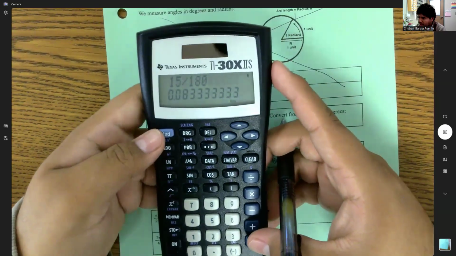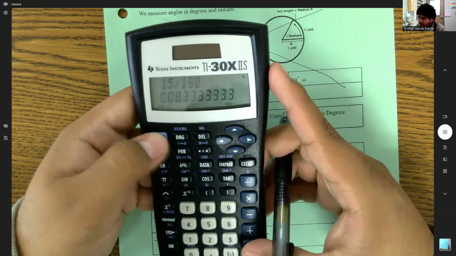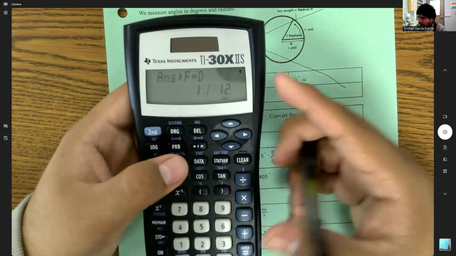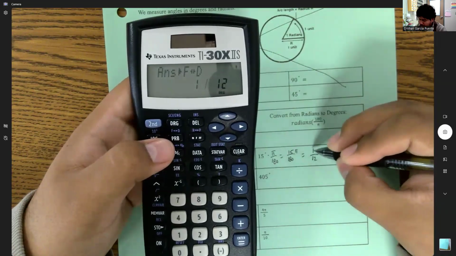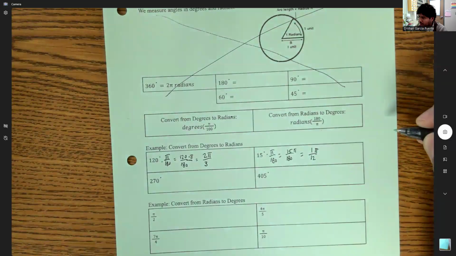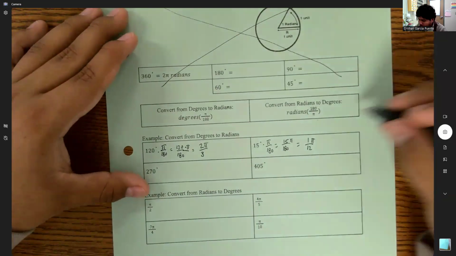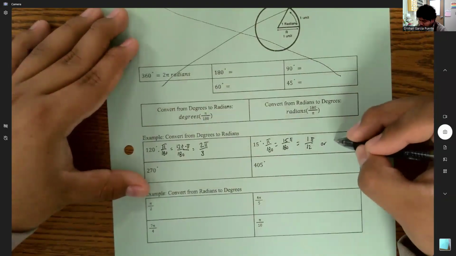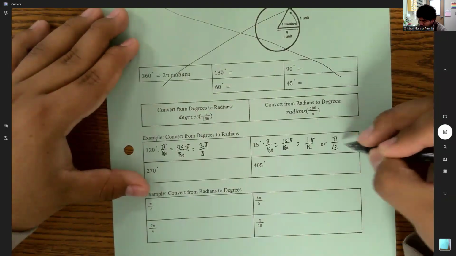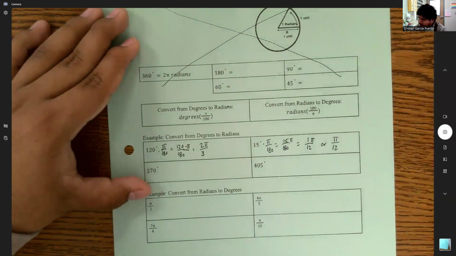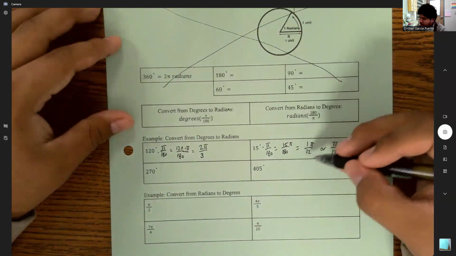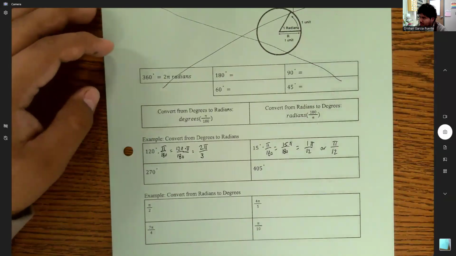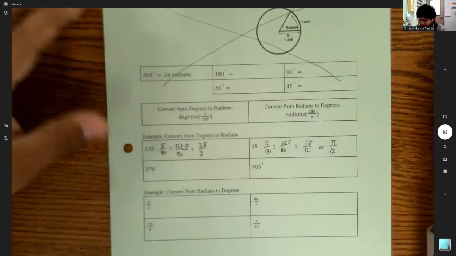That gives us a decimal. So to change it from a decimal to a fraction, you click second PRB, and that gives us 1 over 12. So it's going to be 1 over 12, and then the pi goes on top. And then whenever you have 1 pi on top, you can just rewrite this as pi over 12, because this pi has an invisible 1 in the front. It's just not explicitly shown. But if you give me this first one right here, I'll take it still. You won't be marked as wrong.